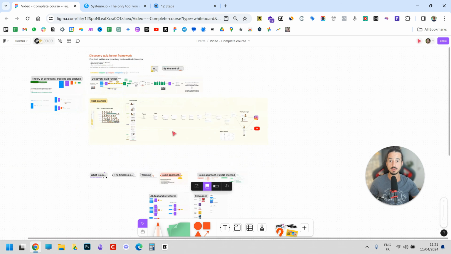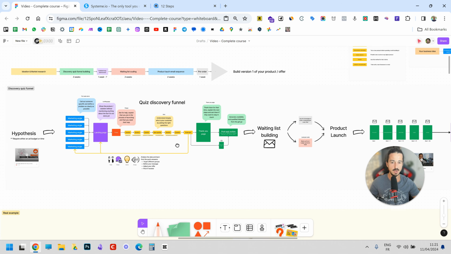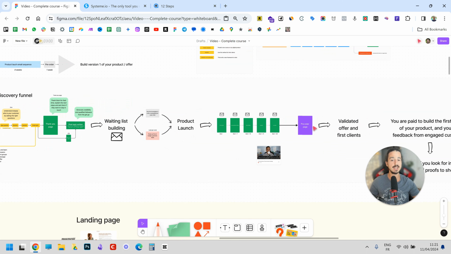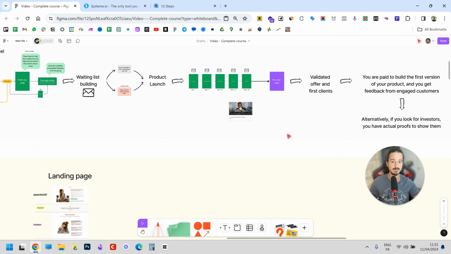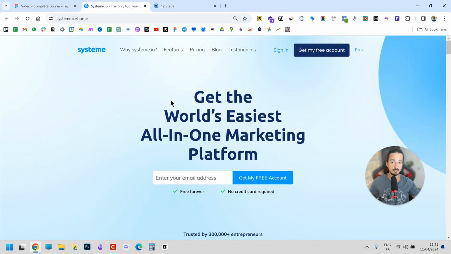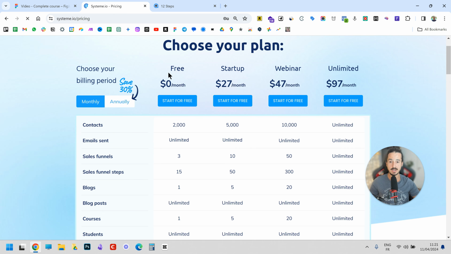It will allow you to create not the marketing campaign, of course, but the landing page, the pop-up, the quiz. You can, but it's not ideal. I will show you why. You can create a thank you page, then you can scale your waiting list, and then you can create order launch. There are emails involved. It's like a cheaper version of ClickFunnels, but very powerful, and the pricing is really fair. So you can start for free, start building everything. But with this plan, it's more than enough to build everything.